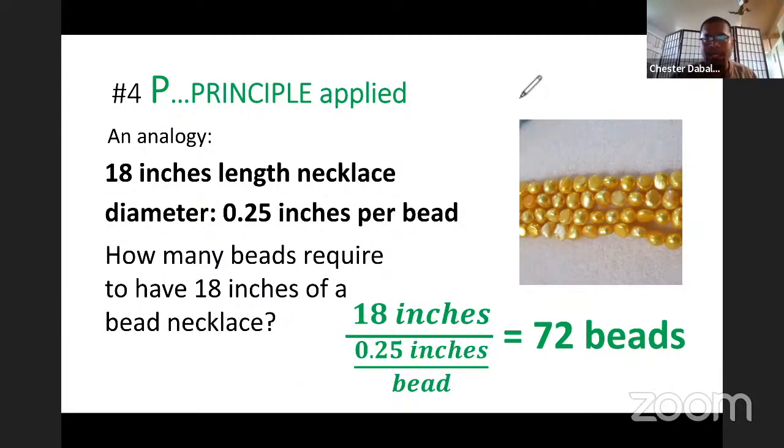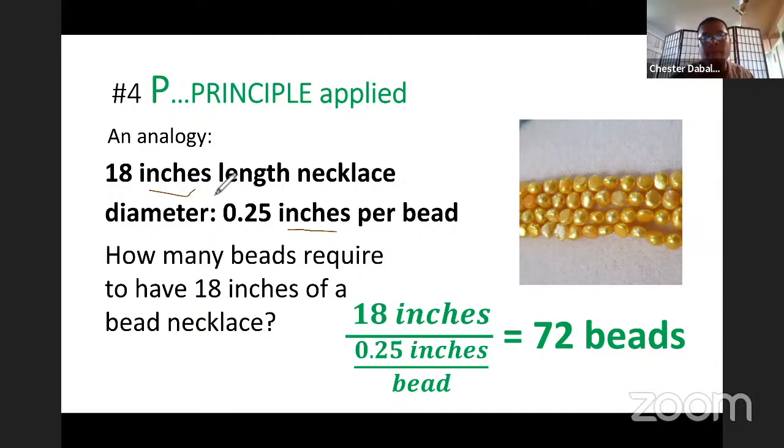Question. Bakit kailangan natin gawin yun? What tells us that ganun yung solution? Okay, so actually, medyo obvious sa problem kasi both of the units are actually in inches. So inches yung isa, inches yung ilalim. So you can just divide them.